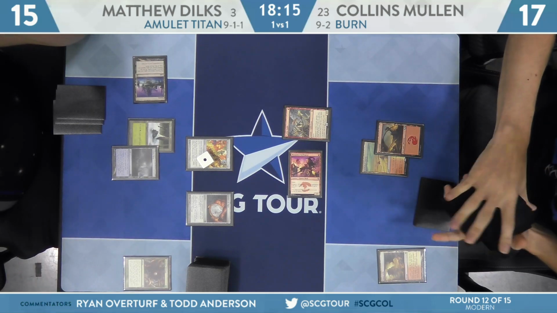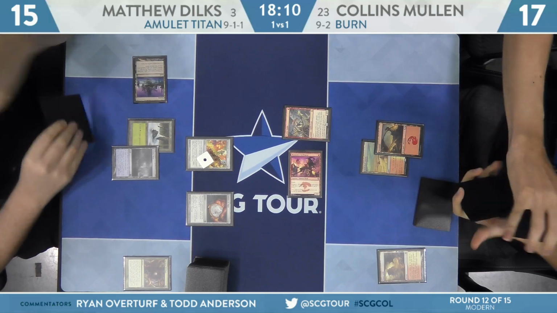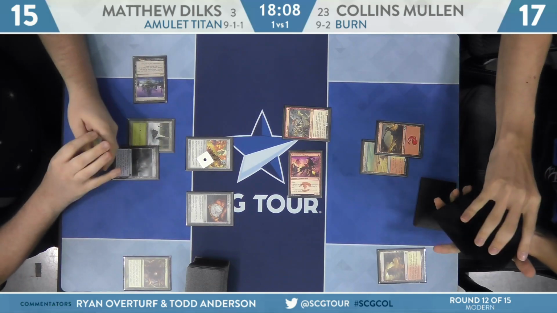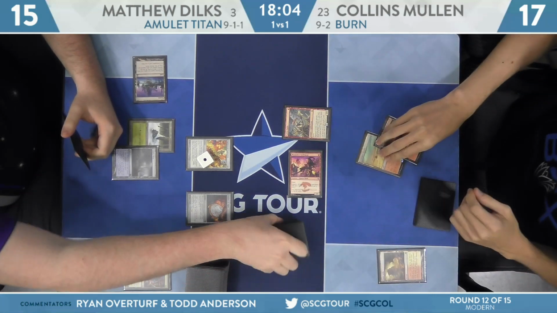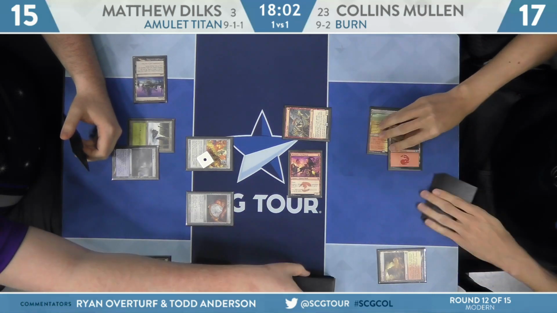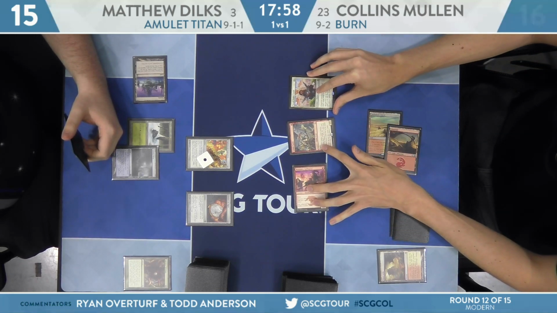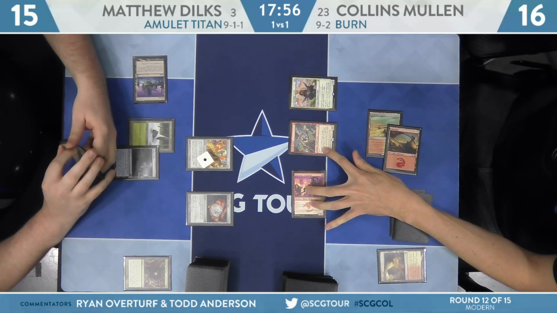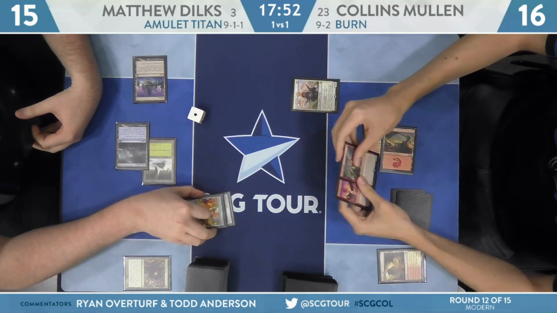Mullen lands on attacking with just the Swift Sphere, Dilks to 15. Post-combat, we see Arid Mesa for Mullen, fetches to 17. I imagine he'll be deploying that Takatli Honor Guard. Yeah, Takatli Honor Guard here going to come down for Mullen, and Dilks has a choice. Do you pop or do you wait? Canyon puts Mullen to 16. And, yep, we see the Engineered Explosives go off.